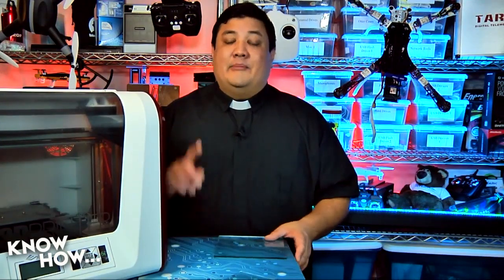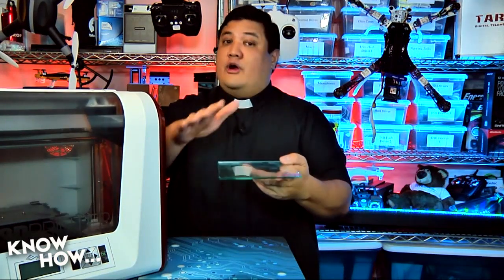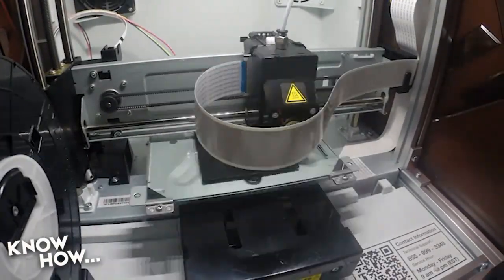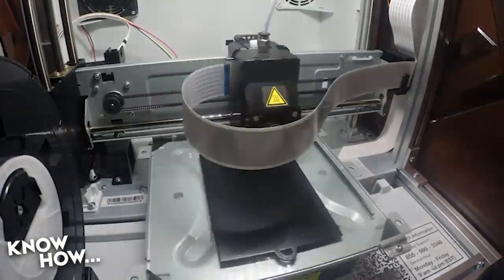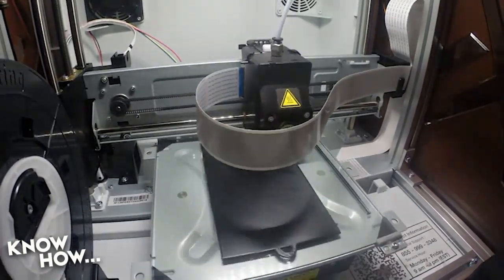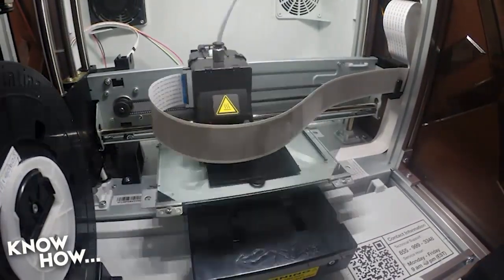I'm Father Robert Ballasaire, the digital Jesuit, here with a tip for all the makers. Now, if you've dabbled with 3D printing, you probably know about bacon. No, I'm not talking about the delicious meat candy. I mean the nasty tendency, especially for larger prints, to curl off of the surface. The reason why that happens is as the material leaves the extruder, it's very hot. As it touches the surface, it cools, and as it cools, it contracts and pulls itself if there's not enough adhesion to your printing surface.